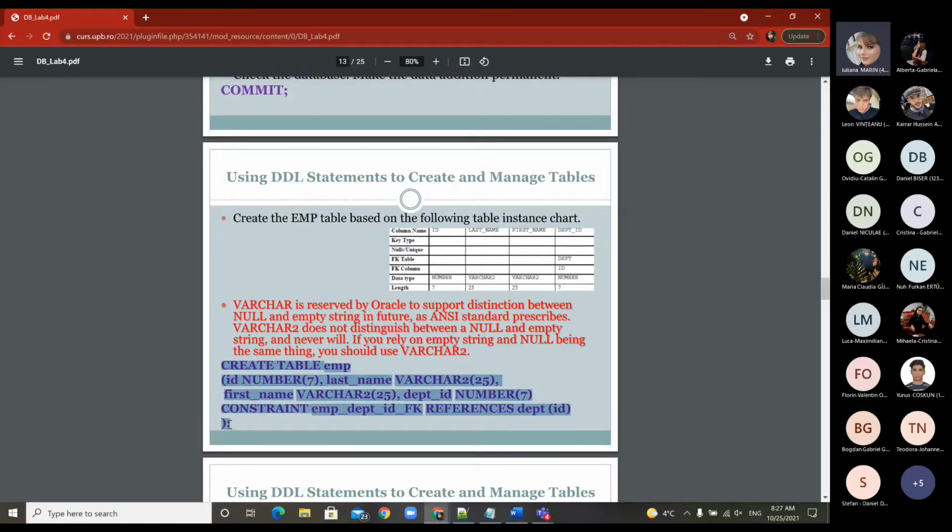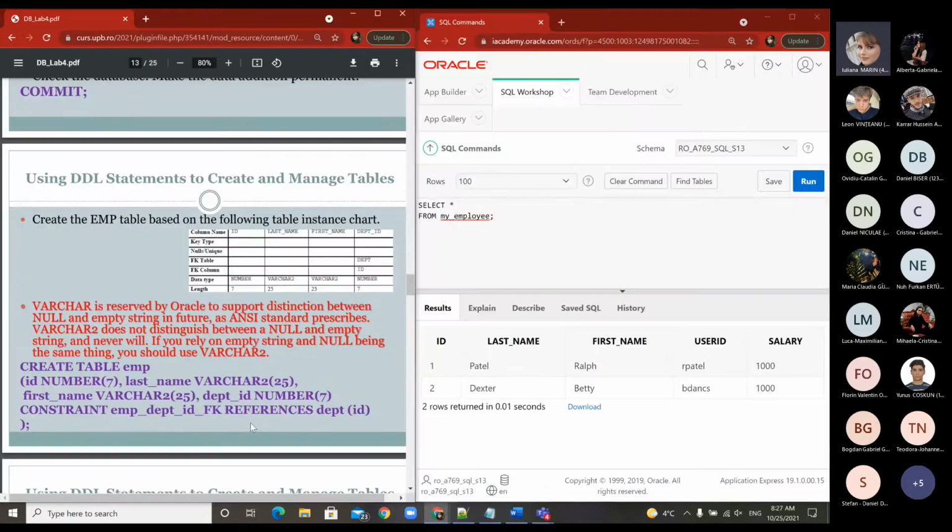Now let's have them in this way. You have a table employee, you have ID, and as you can see, you've put it here at the end as having the department ID. This number of 7 is a constraint, which references dept ID, this being the foreign key.